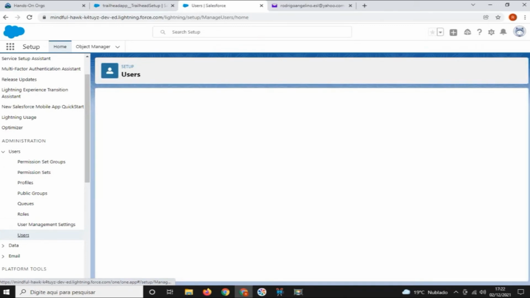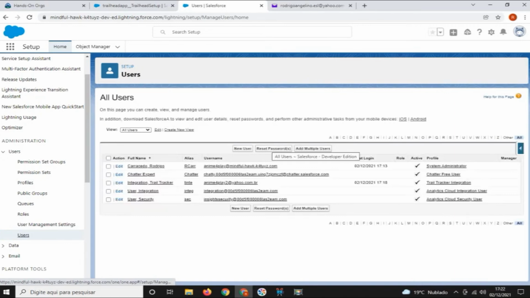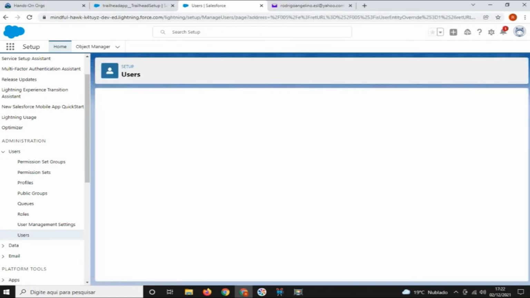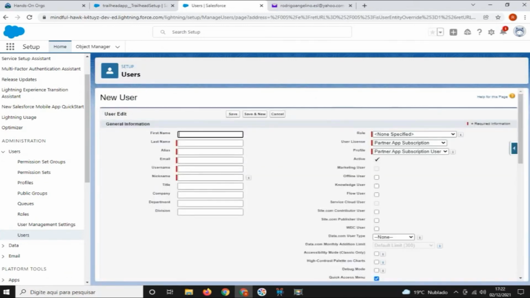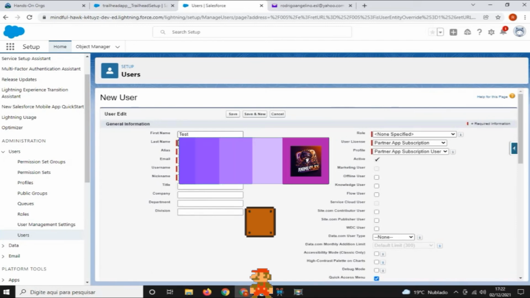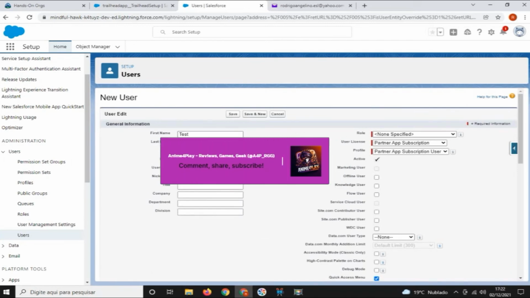And then click new user. So this will be test user 1.